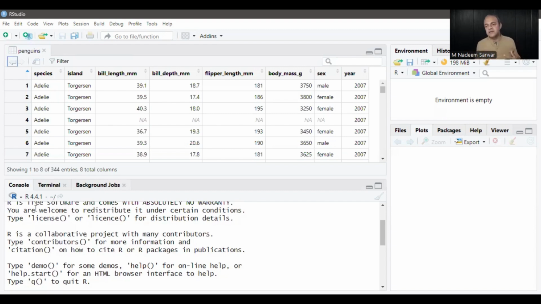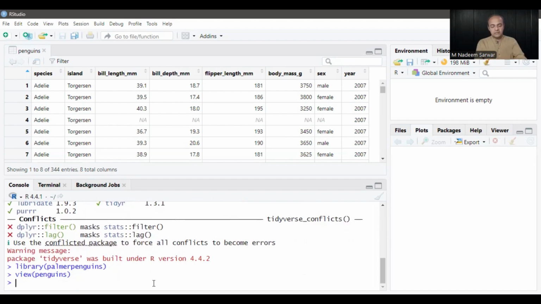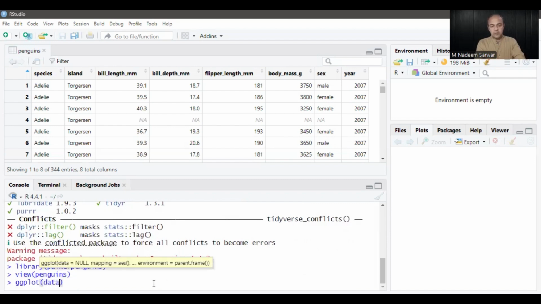Let's first create the scatter plot with a smooth line. As I told you in the last lecture, we shall write ggplot, then tell what data to be used. So penguins. Okay, then we shall use aesthetics, that is, what to go on the x-axis, what to go on the y-axis, the color and the shape, everything. And aesthetics are merged with the data or linked with the data using the mapping function.